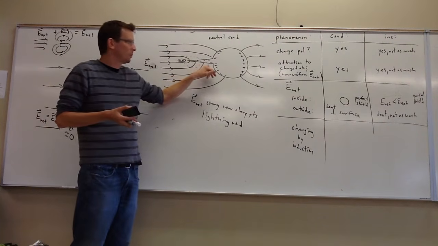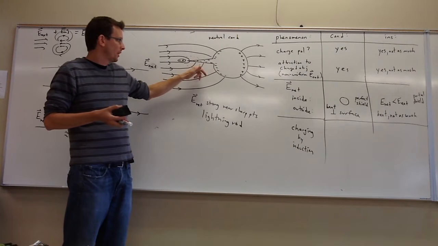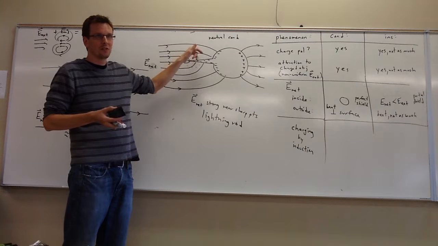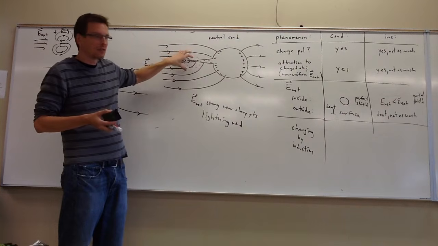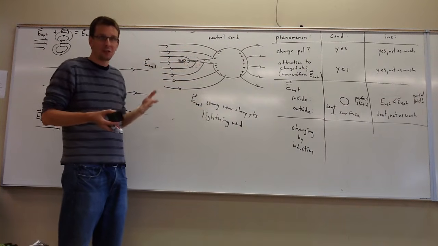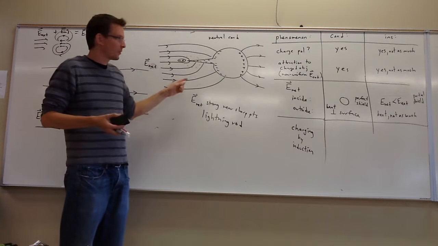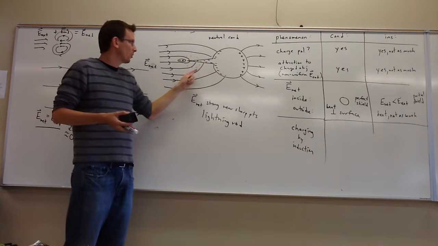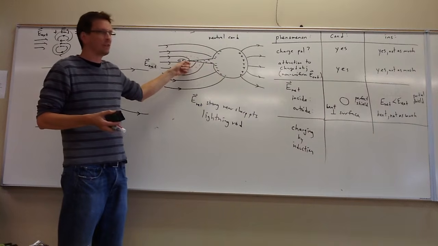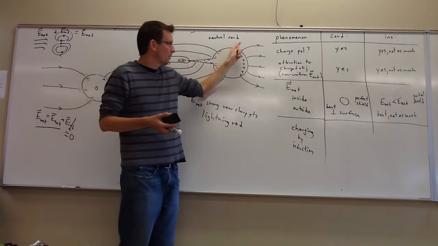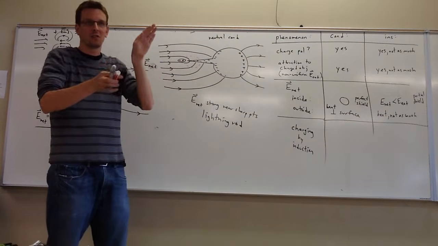So E induced tends to be very strong here, or has to be very strong, until these net field lines are bent perpendicular to the surface. So really, the reason why the electric field is strong here is entirely due to this induced charge, right? Because remember, the external field is the same everywhere. So the only reason why the net field would be stronger in one place versus the other is because of the induced charge. So here we have the negative charges in very close proximity, creating a very strong field to add to the external, whereas over here, the plus charges in the other half are able to spread more apart because the geometry isn't so spiky.